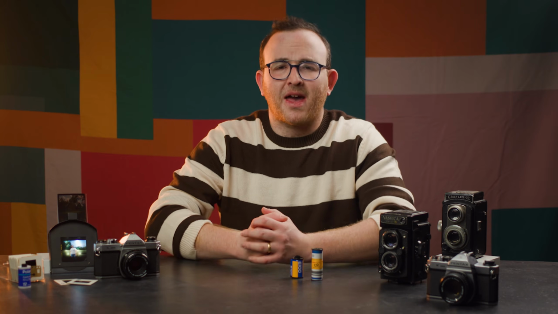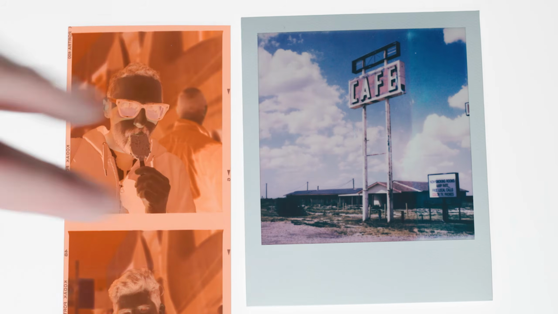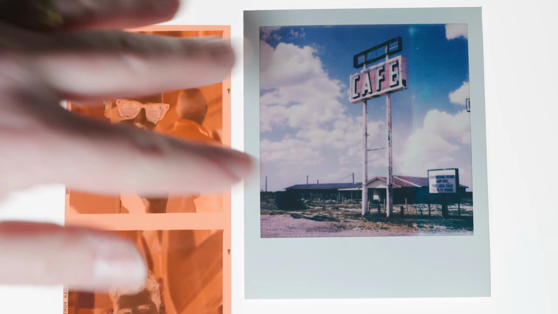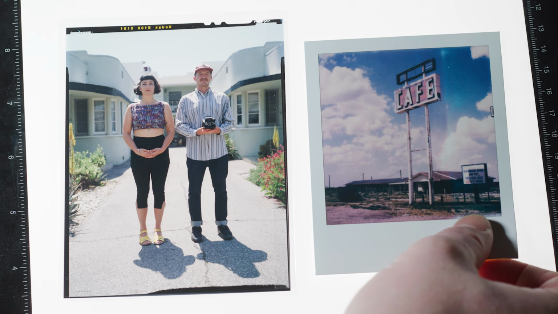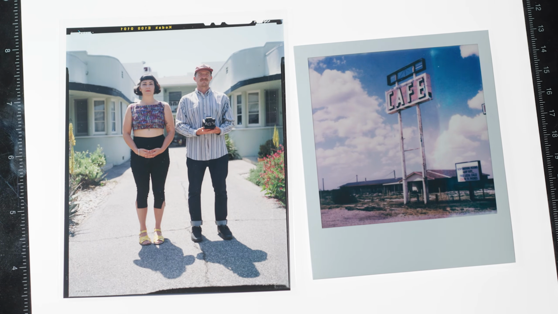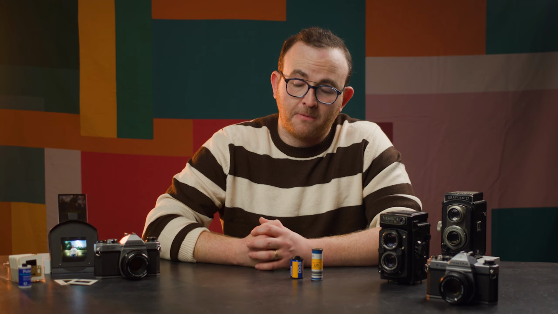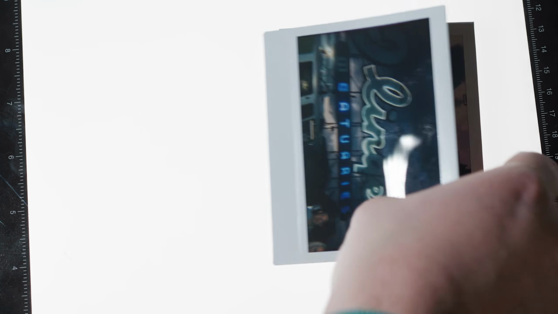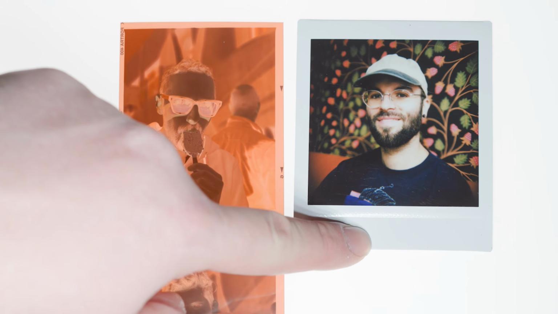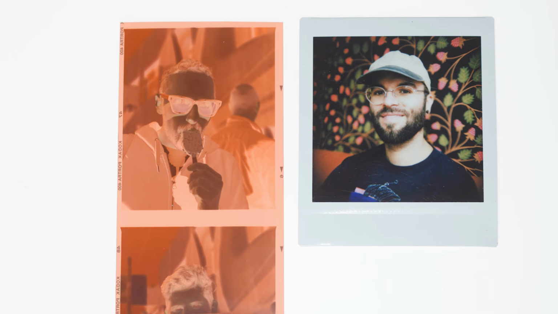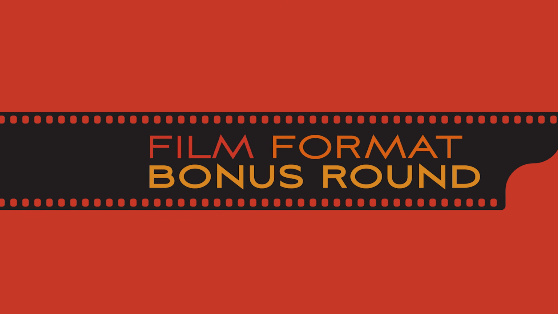Amazingly, in such a compact camera like the SX70, standard Polaroid film is quite a bit larger than medium format. Sort of an in-between when compared to the 4x5 large format. So I guess you could call it super medium format, or moderate to severe format. Instax Wide has about the same image area, and Instax Square is in no man's land, absolutely lost in the sauce. And that ends this week's film format bonus round.